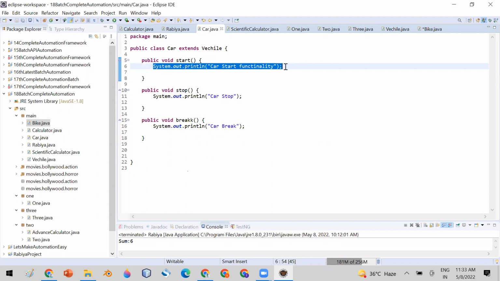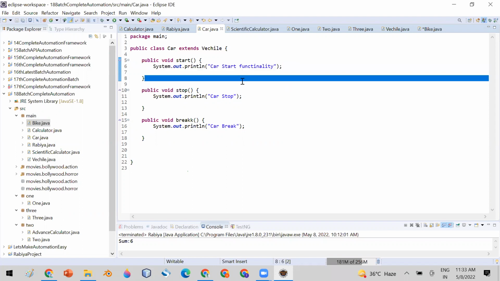The start functionality of a car for a petrol car and for a diesel car is totally different. Because you are just putting a key in a particular hole and twisting, but how the engine starts is totally different for a petrol engine. Yes or no? Getting my point? Yes or no? Yes, sir. तो आप उसका इम्प्लीमेंटेशन कहाँ पे करते हो?